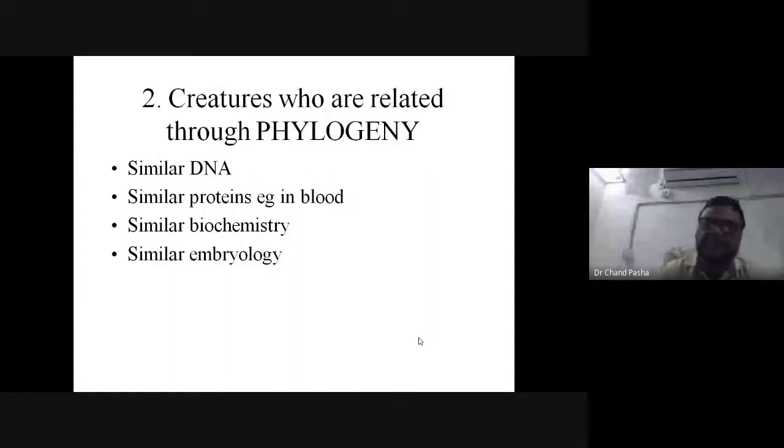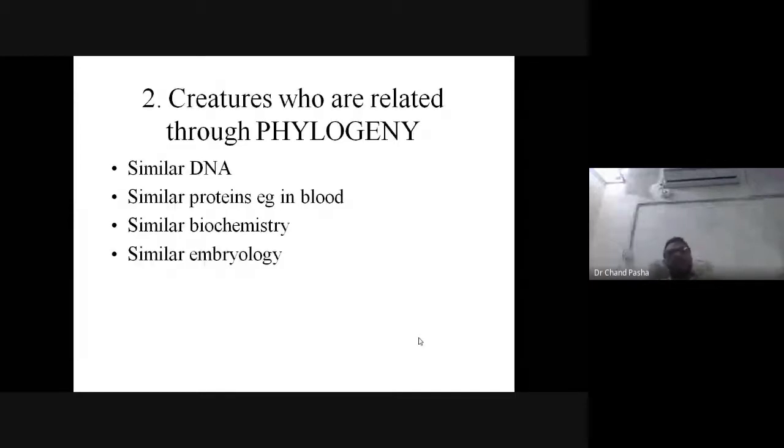So as this match decreases, the relatedness also decreases. If you take a donkey, the match will be somewhere around 70-75%. So you take the DNA sequence of man and the DNA sequence of somebody else and compare them. Here we'll be collecting the sequences, and which sequence we should compare is a question mark.